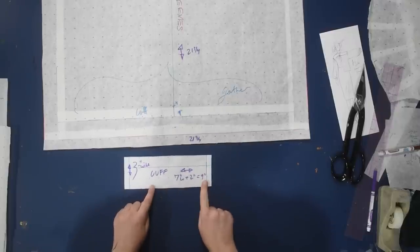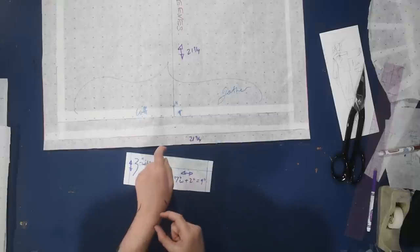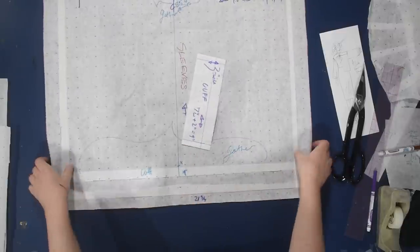You can play around with this. I do suggest making a mock-up if you're going to change anything this dramatically, because you don't know how much ease you're going to want in your cuff, but also just in the shirt itself. This is one where I do recommend making a mock-up.